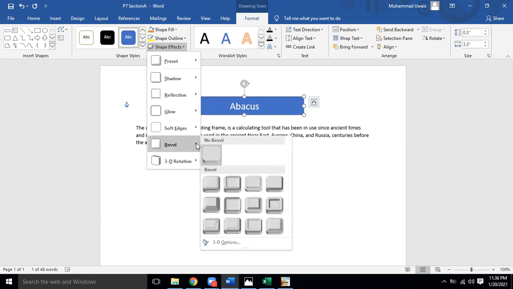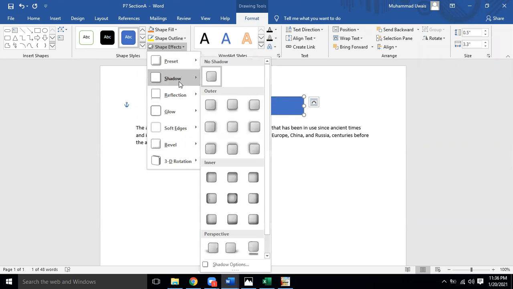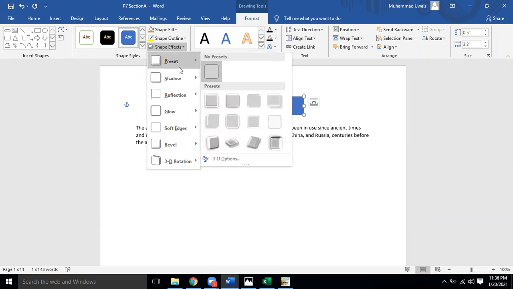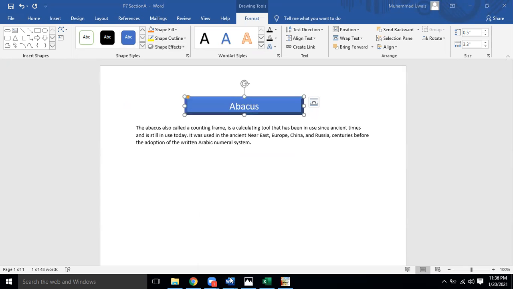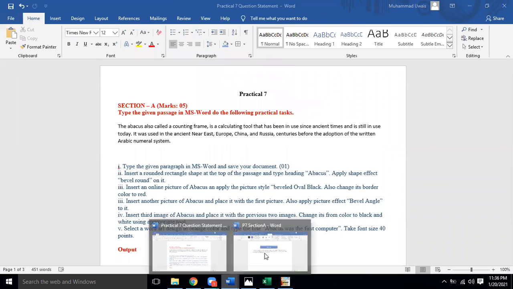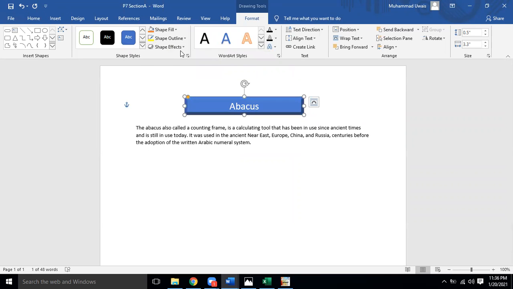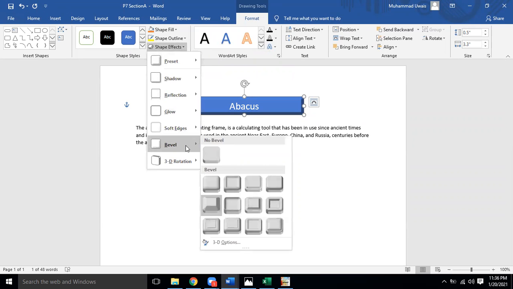They have asked us to apply bevel. There are some different designs: shadow, preset, bevel. We see over here the bevel round. So we have to apply the shape effect which is bevel round.